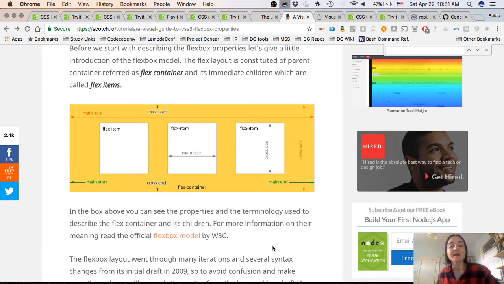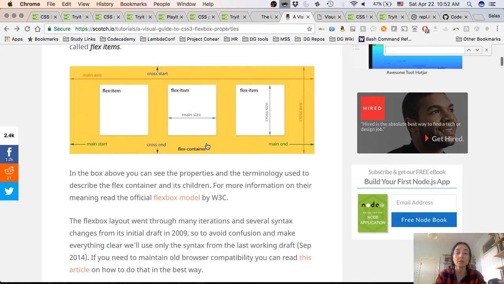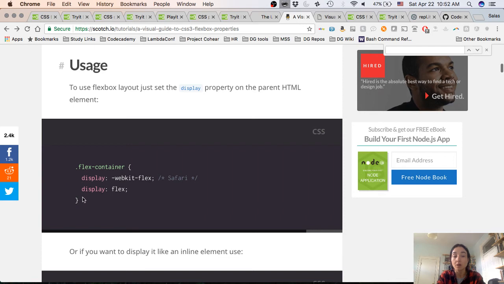Sorry about that. To use the Flexbox tooling, you need to create a flex container. A flex container is basically an element that contains other elements that have this property.